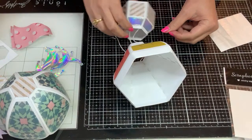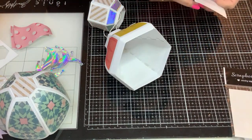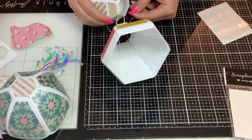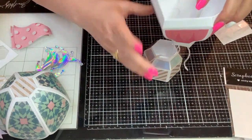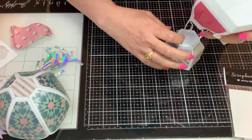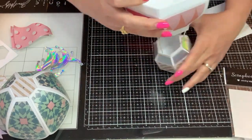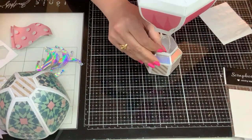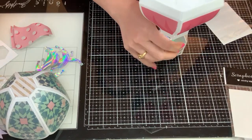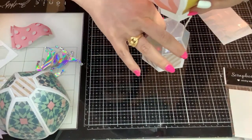Oh, thank you. Thank you, thank you. I'm winging it, but we'll see. We shall see. At this point, I'm just putting the little glue dots on the center there. And we'll see if that sticks enough. Because it is really, really strong. All right. So you see what I'm doing here? I'm just going to let this kind of dangle here. And it's not pretty from the inside, but I do have my liners. How did I do it? Wait. I almost need another set of hands. I need an assistant. Let's see. I'm just going to tack them down first. Okay. You know what? It's not perfect, but it's not horrible either.